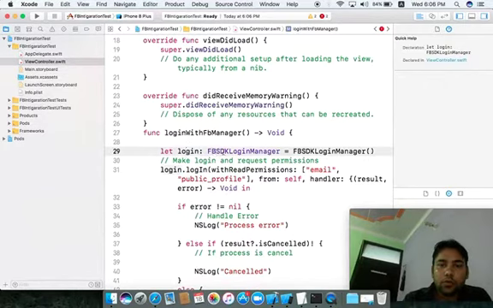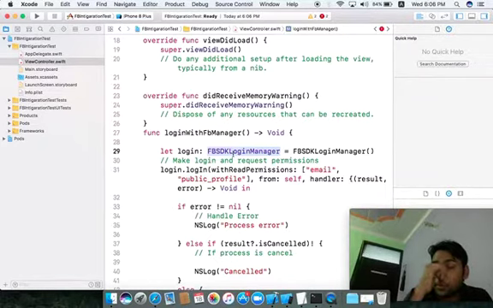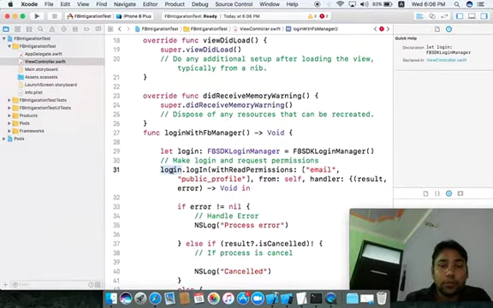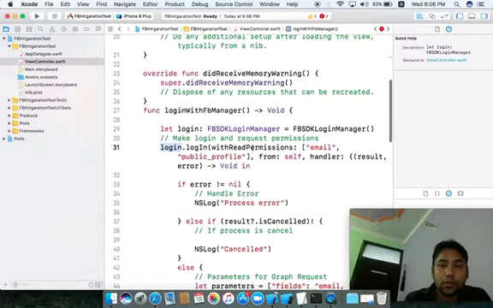I just call these functions. I need to create an object of the FBSDK login manager type, because we need to call the login functions using this variable. That leads to the permissions. What permissions? Email and public profile.